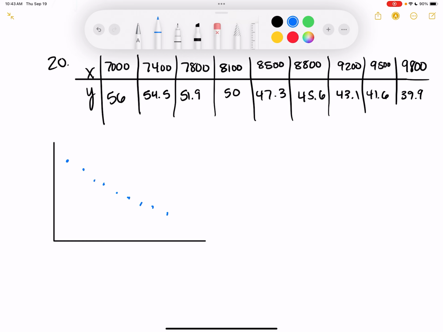I'm going to round this to 2 decimal places because of what this A value is. So Y equals negative 0.01 X plus 98.1. Notice now my R value is negative. What does that mean? They're opposite. It's got what kind of slope? Negative. An R value being negative can tell us something about negative lines.